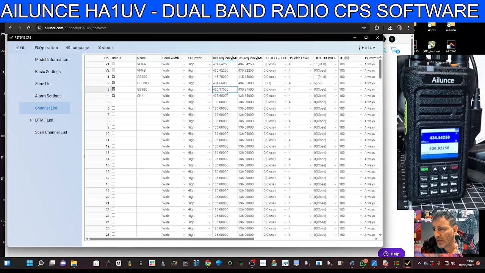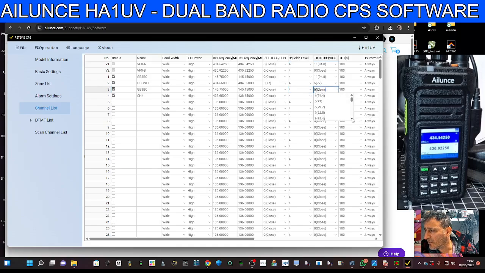TX power, leave it high, and then we're going to put in the receive frequency 145.750. And the transmit, so it's 600 shift minus, so 145.150. CTCSS, we don't need it on receive, but we do need it on transmit.